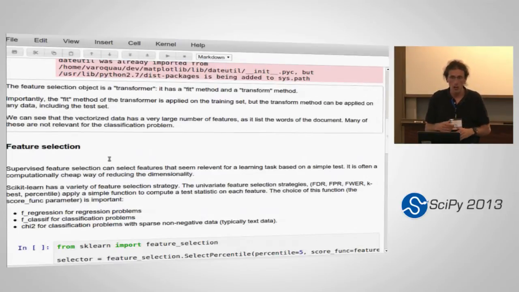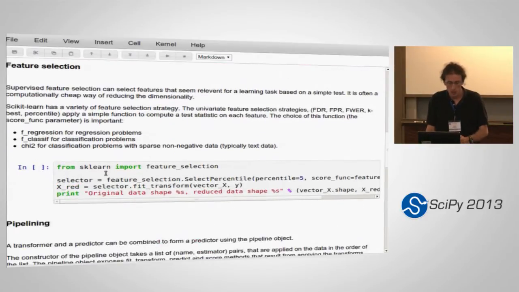This is known as univariate feature selection. And the way it works is that you give it a function that will score each feature, and you give it the data. Typical functions are f-regression for regression problems, so it's an f-test for regression problems, f-classif for classification problems.